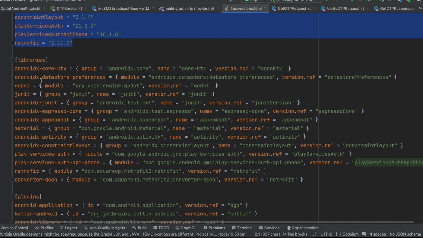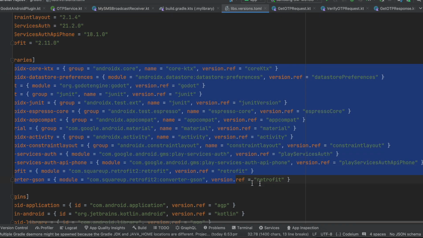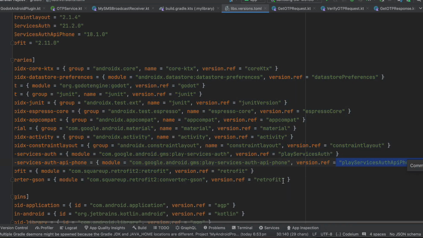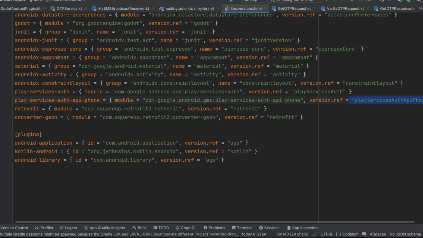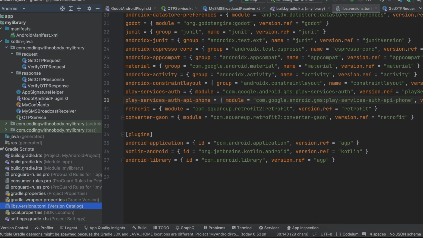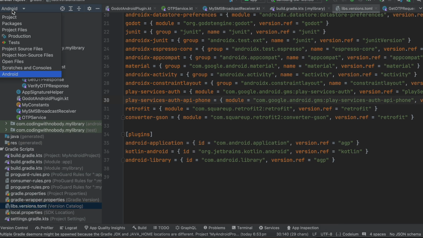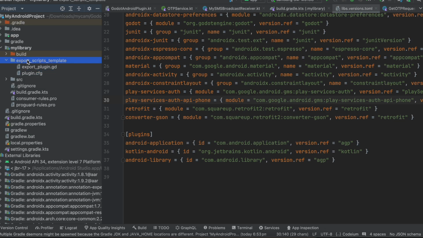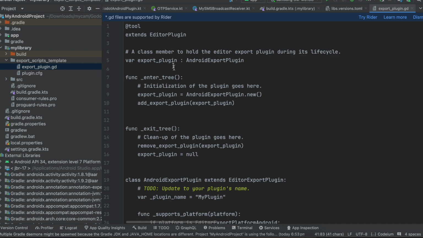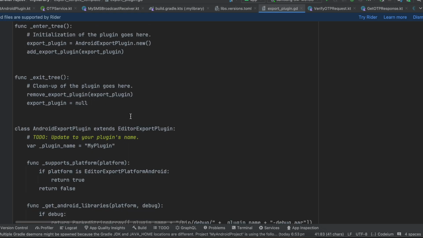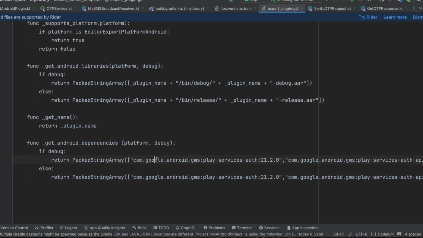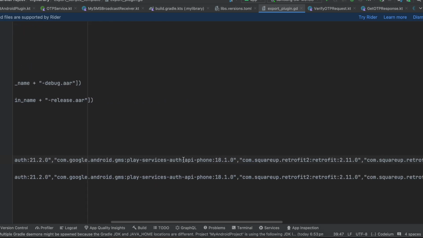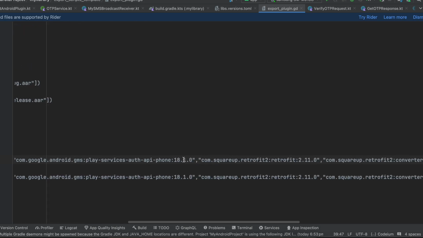Here you can see this is the entire line. Okay, also what else? We also went to the project drop down, we added this folder directory, and we added these two files that I also showed you guys. And here is the entire line of dependencies which you need to add.